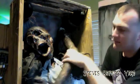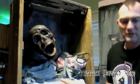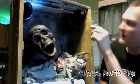Alright, so here's the inside, and I kind of have his arm stored inside there, and that comes right on out, and I'll attach that later. This is some extra cloth to kind of give him some extra body. I'll just store that inside as well, and now you can see the actual Shiatsu massager. Up here are the speakers for the sound. I have mounted 2 of them up top there, so those stay inside.